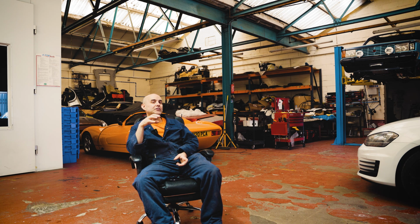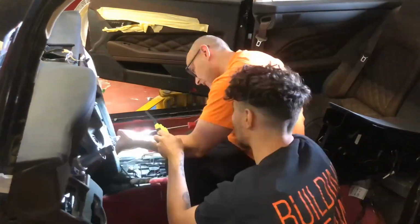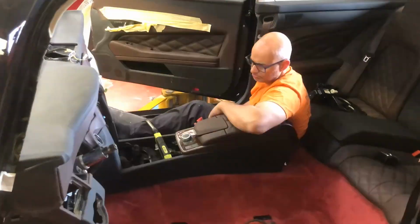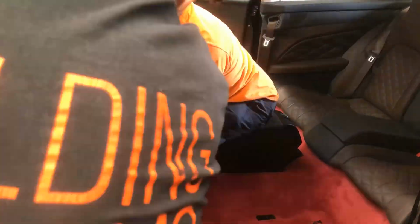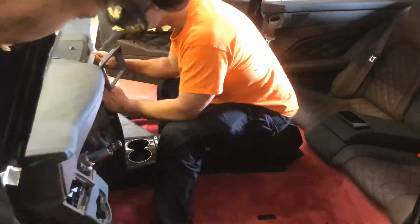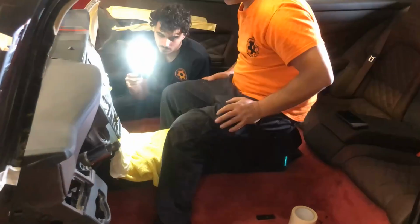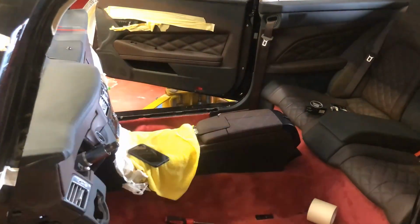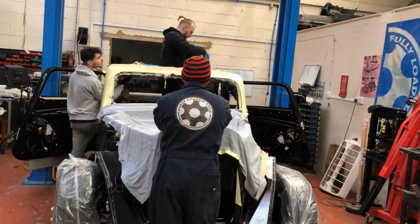What they wanted to do is take that body off the P2 and put it onto the Mercedes chassis. It just never would have worked, because they wanted to keep the Mercedes interior, and it's a lot wider than an original Rover P2. So we just ended up using the original Rover P2 to get an idea of how the panels were all going to fit onto the chassis of the Mercedes.